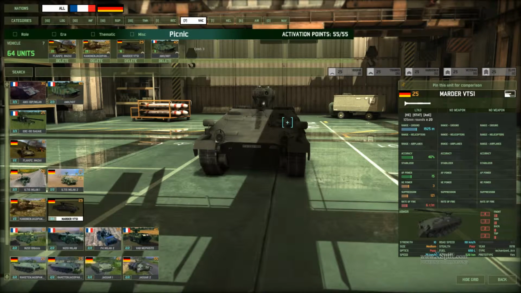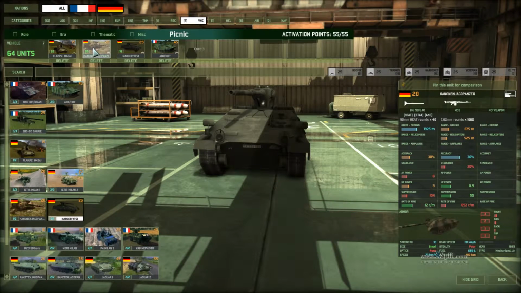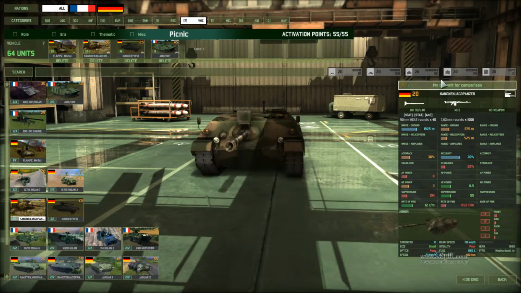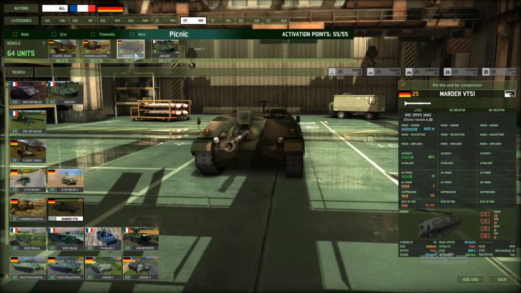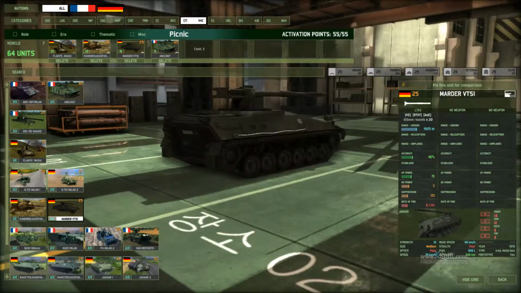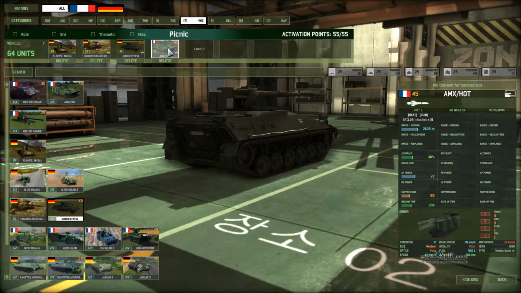Now the Marder VTS-1 is also an anti-tank. Now this one has a lot better, as you can see, AP power with a very good range, and for just 5 more than the Kanonenjagdpanzer. And as you can see, both of them can be very spammy units, so you can get a lot of them. So very good tank destroyer groups that I have just in case of emergencies.